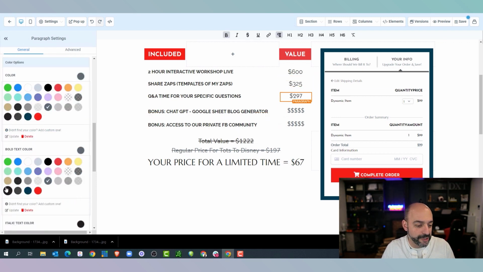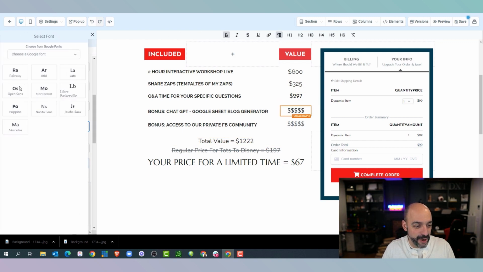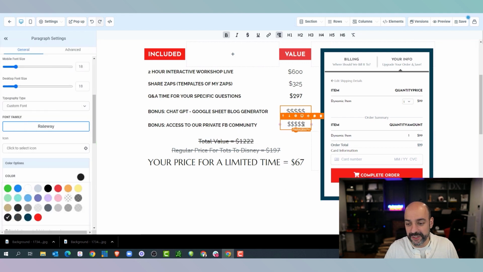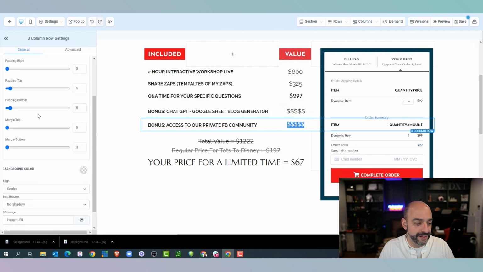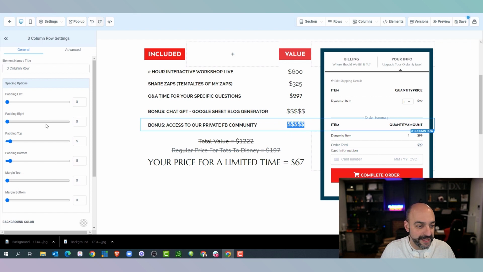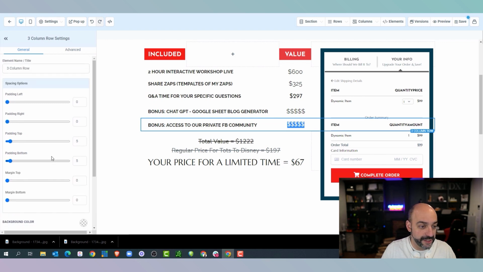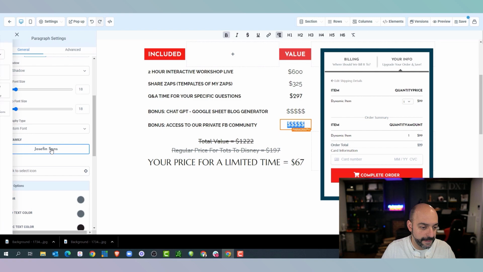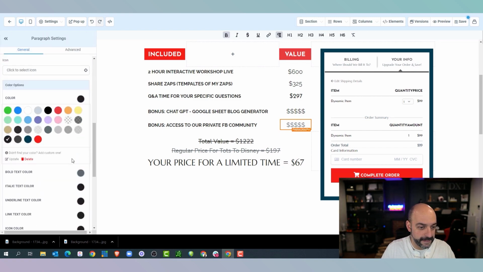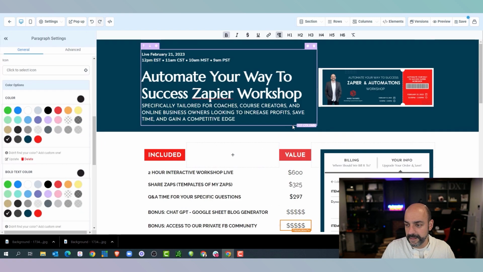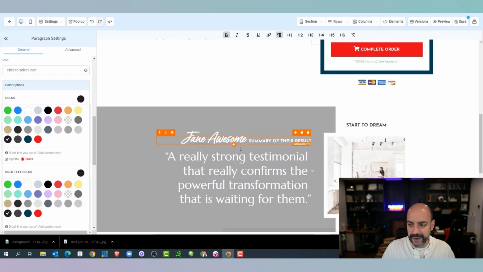And there's probably a much easier way to do this. But because I am not as talented in this department, I wanted to show you from the perspective of somebody who doesn't know design as well. I'm just following the templates and getting them up and going, and hopefully have this whole funnel up in less than an hour, which is the goal of what we're trying to do. I think we got everything here.